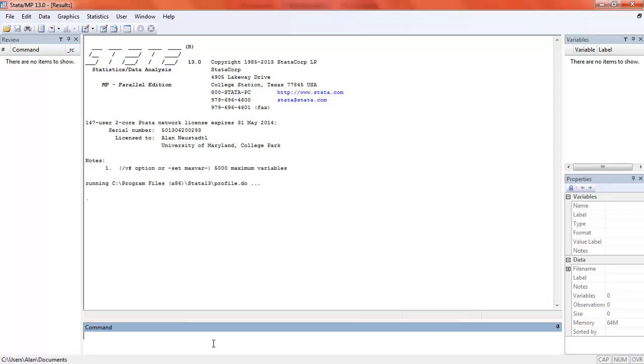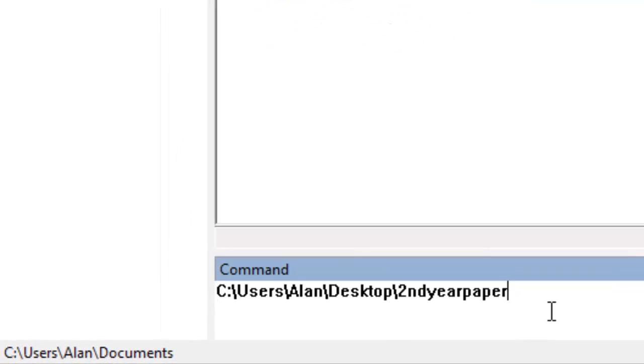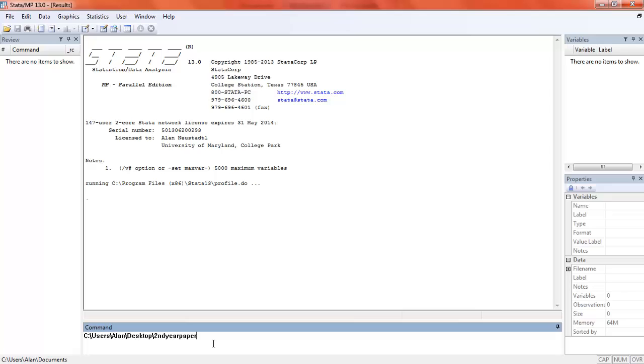I've got Stata up and running, and I'm going to go to the command window and start entering some of my commands interactively and see what errors I get and what problems I have. The first thing I'm going to do is change my directory to a directory that I've already created where I'm going to keep all the files for a particular project. I've named this one second year paper, something you might end up doing. It could be dissertation or research project 1 or whatever name you want.